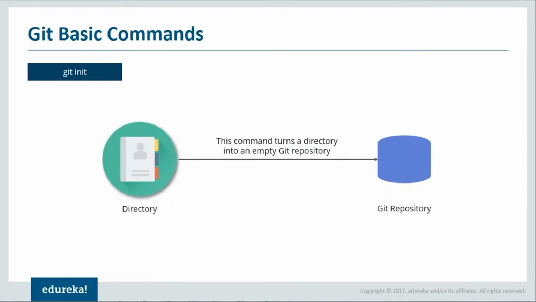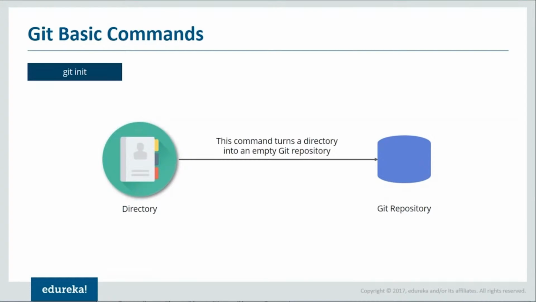For those of you who don't know what exactly a local repository is, it is basically a private copy of the whole shared repository that you have. And users can perform many operations with this repository such as add file, remove file, rename file, move file, you can commit changes, and you can do a lot of things with your local repository. So the first command that we are going to discuss is the git init command, which will turn a directory into an empty Git repository.